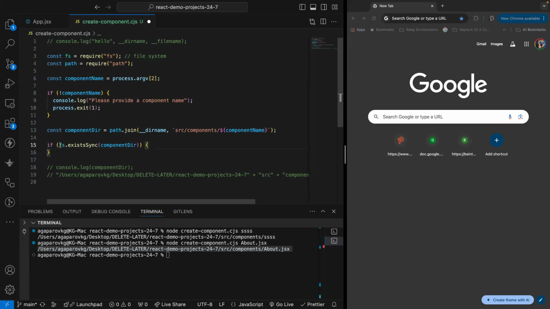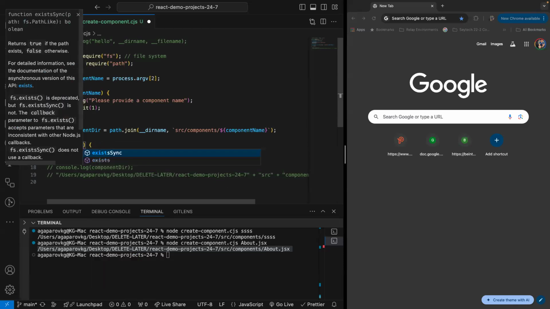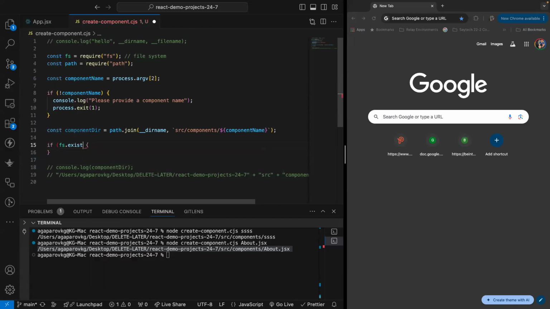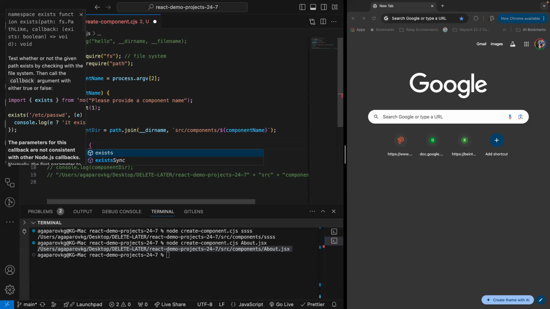Basically this one will return true or false, right? Why do we use Sync? Because there's another version that is called exists. I think exists is not used anymore.